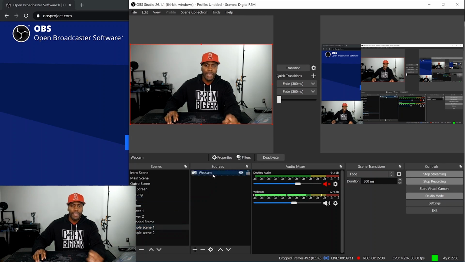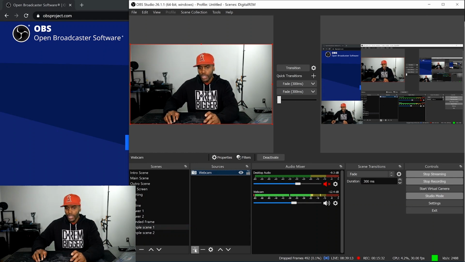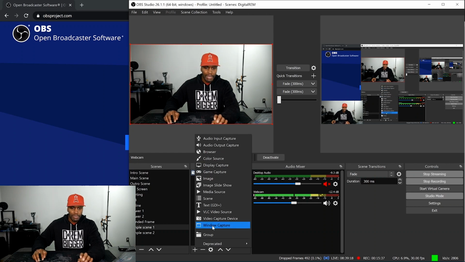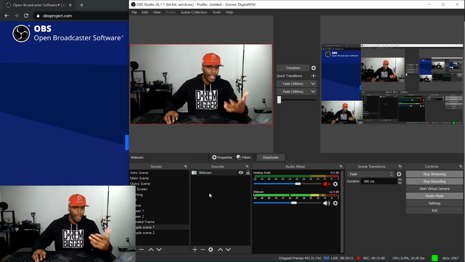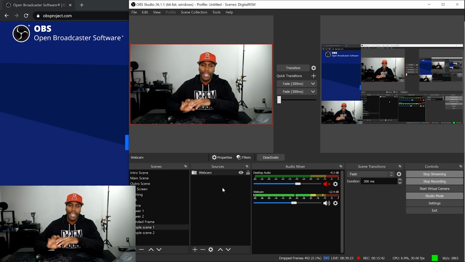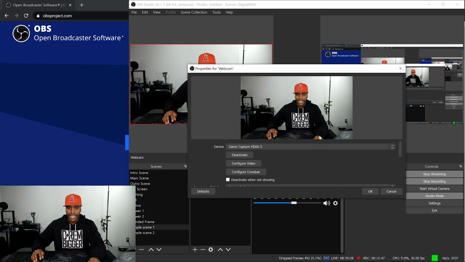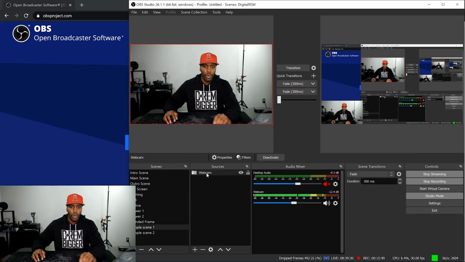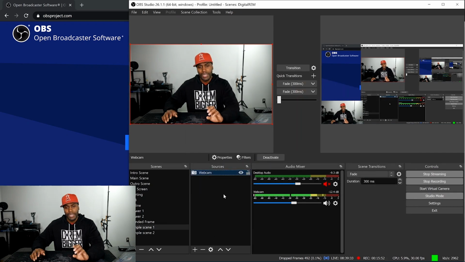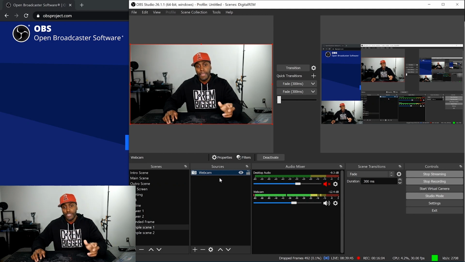But inside of a scene, this is where you have all your resources. So you hit the add button. It's very repetitive. You hit the add button, you can add multiple different types of resources to that scene. Definitely have fun with that. Get creative with that. There are settings, like you can do different settings on whatever you have selected. You can hop right into it, or you can double click and get right into the settings as well. Again, there's a lot of different other things as far as the webcam that you can get into.